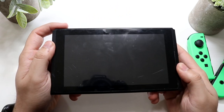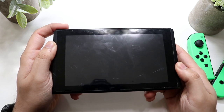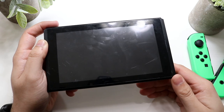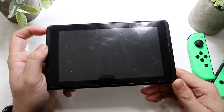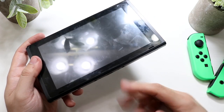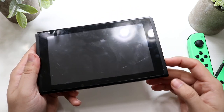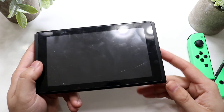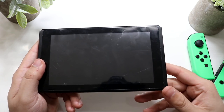My Nintendo Switch is going to turn on perfectly fine right now, but hold down the power button on your Nintendo Switch for more than 15 seconds and see if it's able to boot up. If your Nintendo Switch is not able to boot up even at this point, I would recommend getting your charger for your Switch, plugging it into your console, and letting it sit for many hours or until it turns on. Typically, this is 99% of the way to fix it.